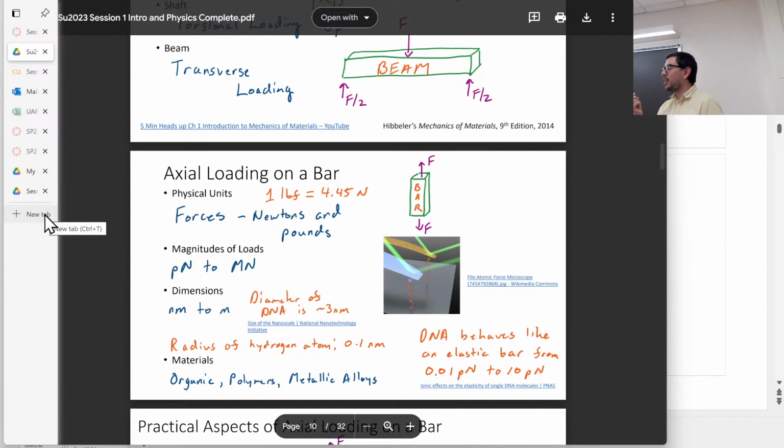This material has been so useful for many people for research. One, it's very, very transparent. It has great transmission to light. Two, it's not that hard to form or to make a mold for.